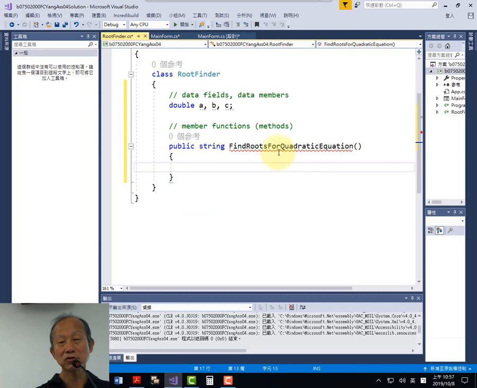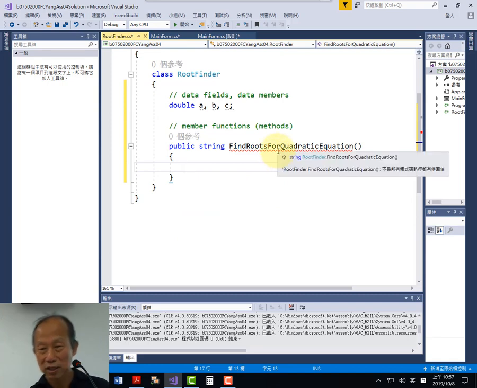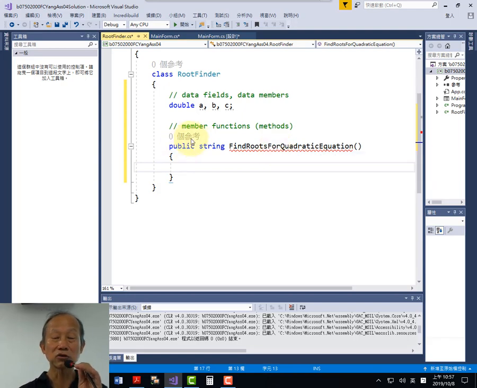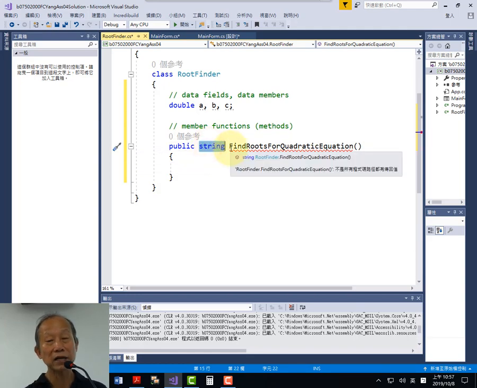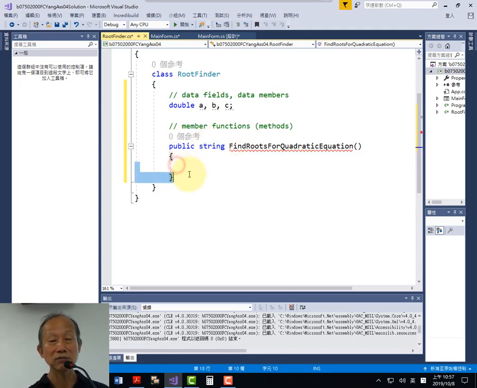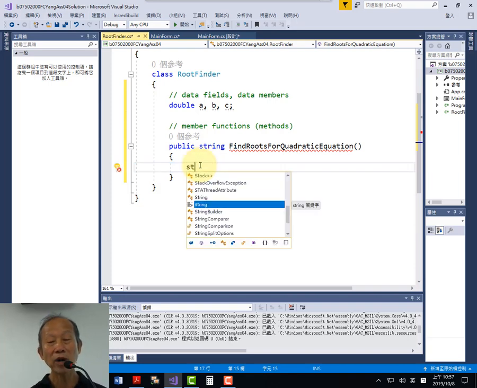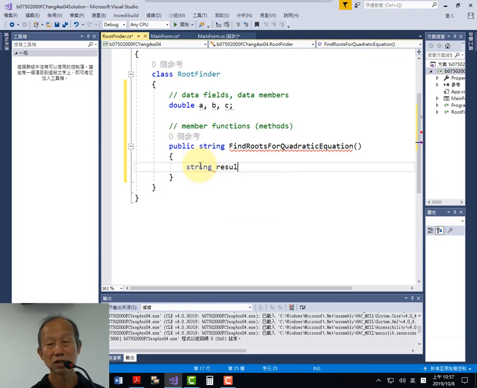Move your cursor to the red curly line. What's going on? It tells you that not all code paths return a value, because right now you declare a function that is guaranteed to return a string back to the caller, but you did not have any statement that returns anything.